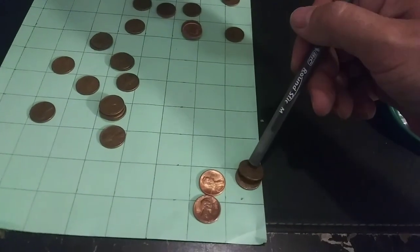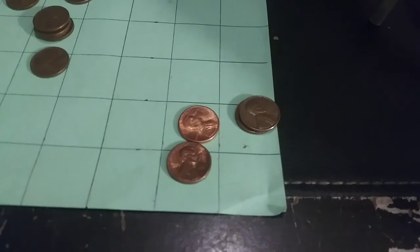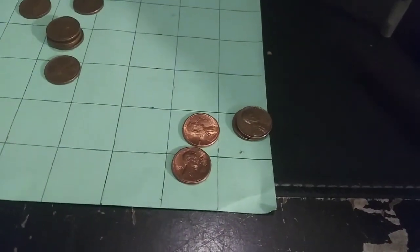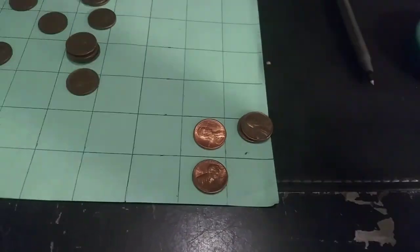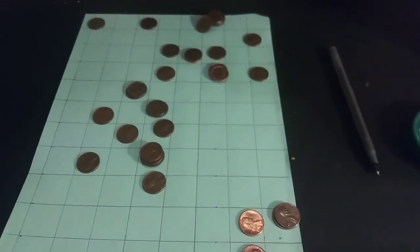We also have a 1969 San Francisco and a 1971 San Francisco, a couple of 1959 Philadelphias I like to hold onto, and then two counter-stamp coins: one is a 1987 with a Florida counter stamp, and the next is a 1986 with Santa Claus on it. I'm assuming when my daughter sees that she's going to take it. I'll get what I can into the books and show you what we have.